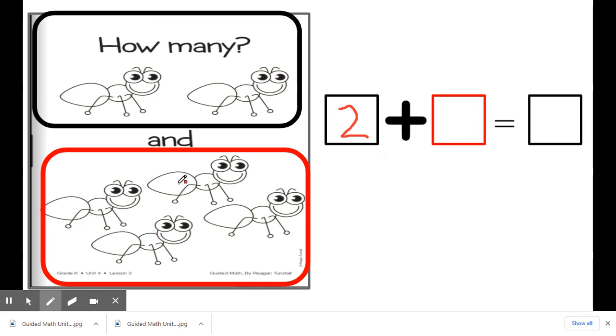One, two, three, four. Great job. So what number am I going to write in my next box? The number four. Good job. So so far we have two because in our first set it's two ants and or plus four because there are four ants in our second set. And when we add two plus four together what do we get? Let's count them all together to see. One, two, three, four, five, and six. So two plus four equals what? Six. Good job. Kiss your brain. Awesome.